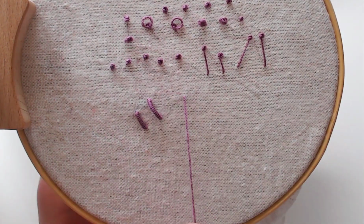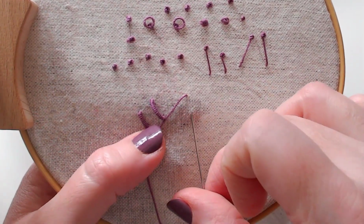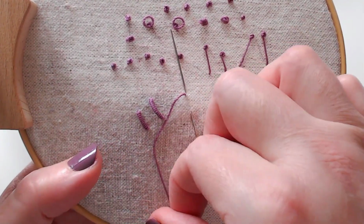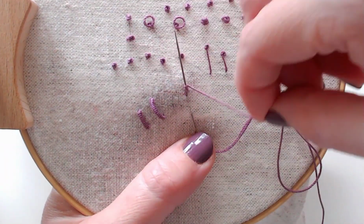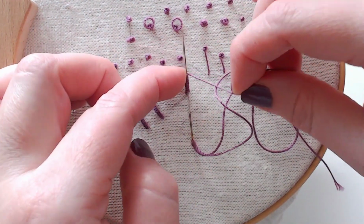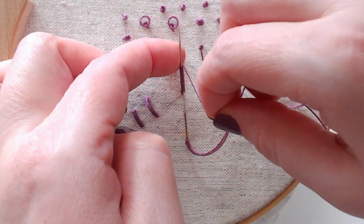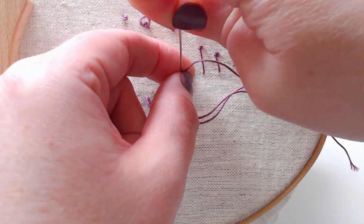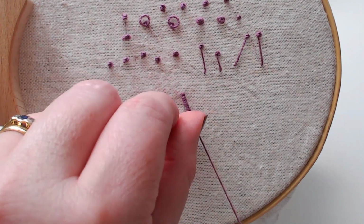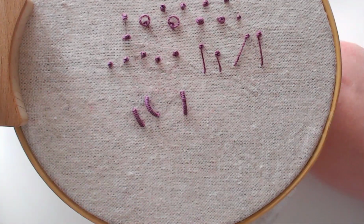Now I'm just going to do one more just normally so that you can see it for a third time. So thread through, stitch length away, and the tip of the needle back up where the thread is. Support my needle so that it tilts up, and then I'm going to twist my threads backwards and forwards a little bit until the needle comes all the way through, twist, fold back on themselves, sit on the fabric, and we take our needle back through.